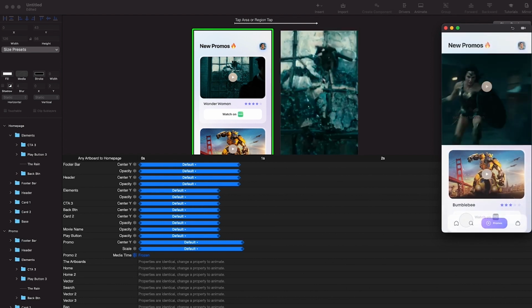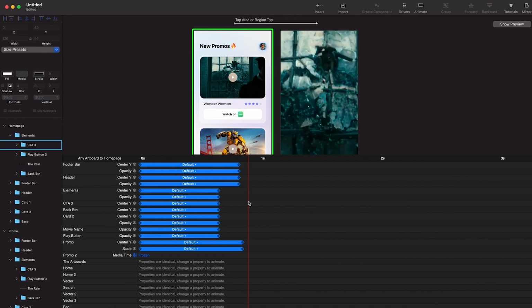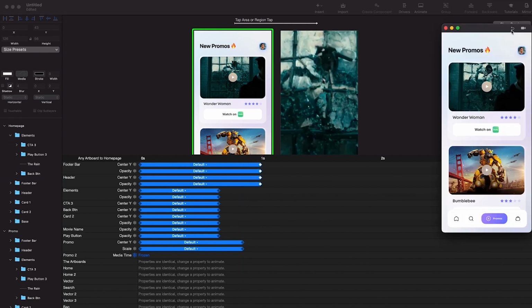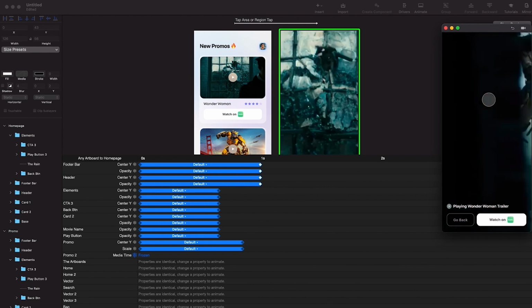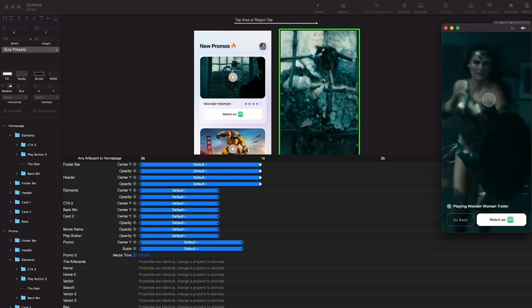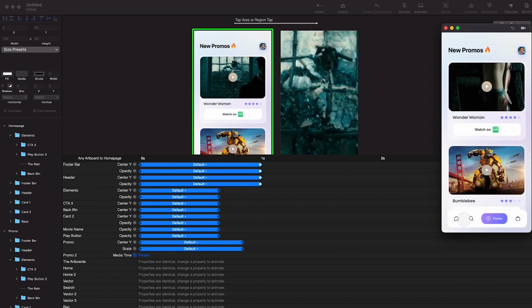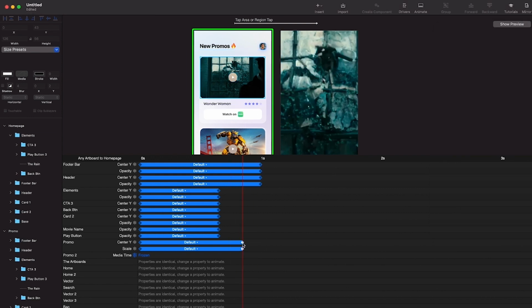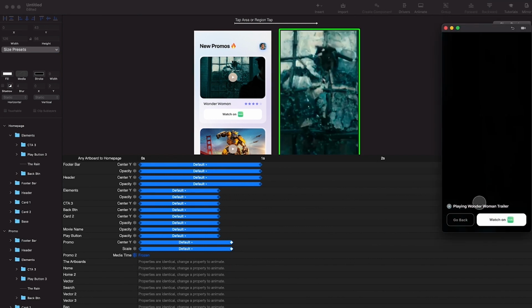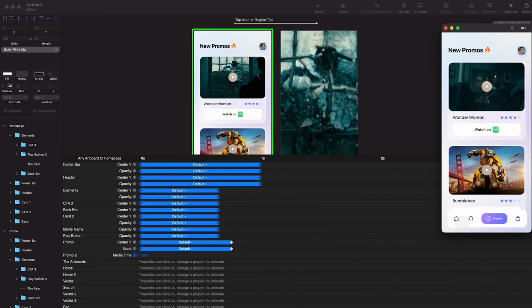And when clicking on go back, maybe increase the animation a bit more. And now let's see it again. So the video plays, click on go back. Maybe we can reduce the duration of video a little bit more. Yeah, this is nice. Go back. So nice. And we talked about the fake tap area.